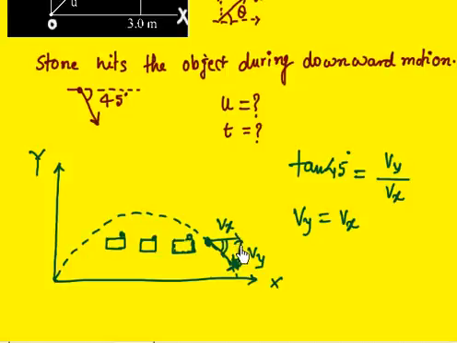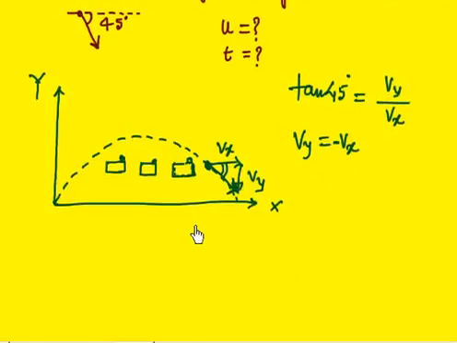But another important point, Vy is negative and Vx is positive. So if I want to write this equation sign-wise, I have to multiply by a minus sign. Are you getting it now? So this is the first thing we will have. We can find, let us say after time t hitting occurs. Up to this point, any problem? No problem. So let us go further. Let us say hitting occurs after time t.